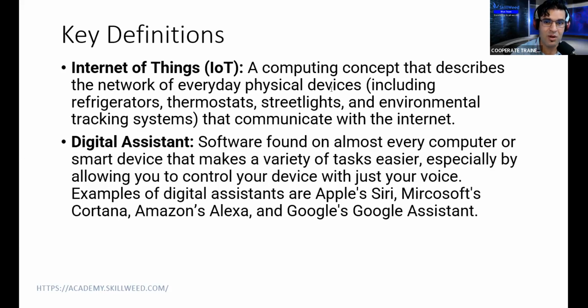Okay, so always remember. A digital assistant is software found on almost every computer or smart device that makes a variety of tasks easier, especially by allowing you to control your device with just your voice, okay? Digital assistants are like Apple Siri, Microsoft Cortana, Amazon Alexa, and you also have Google Assistant, okay? So these are the things for people who don't have time, okay? They cannot type, hey, I just want to go to my superstore, and I just have to buy, let's suppose, an IoT device. That's too long, right?